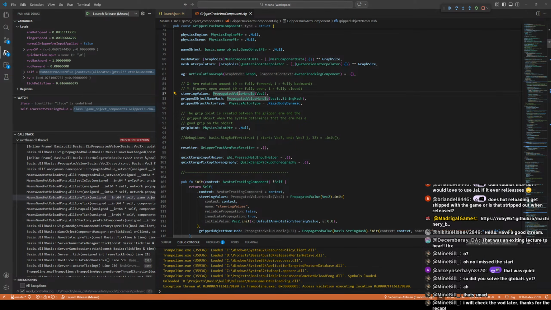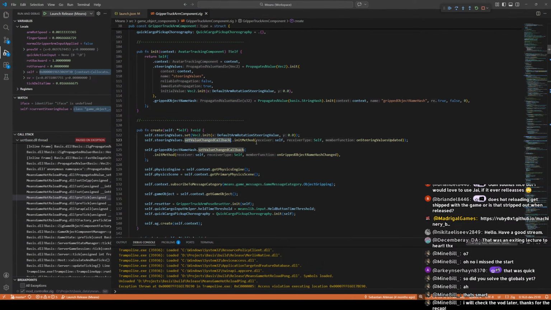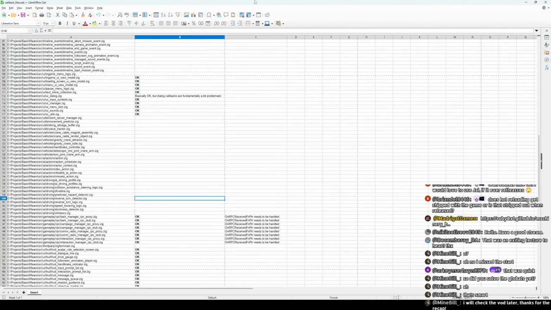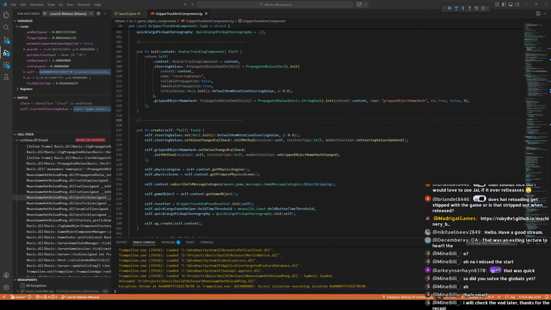So we have two propagated values here. We're gonna have to fix them both because they both use this set value changed callback. I need to fix this in so many places that I have a sort of system for it now. Let's move this Excel here to the side so I can actually see it.